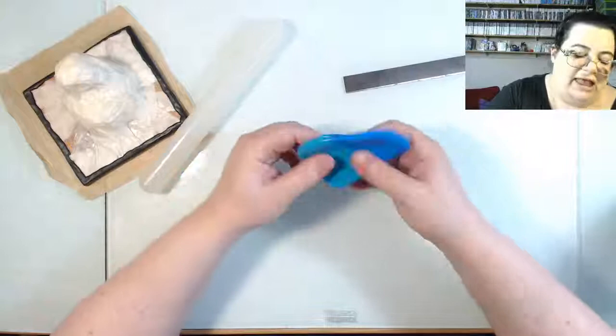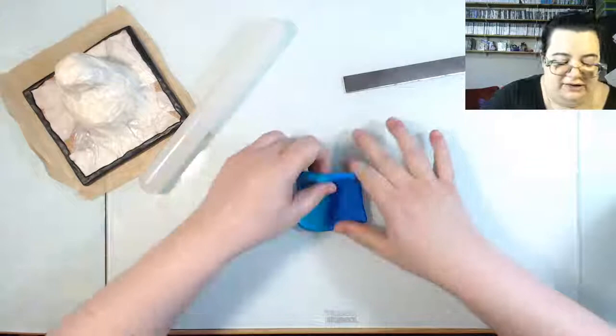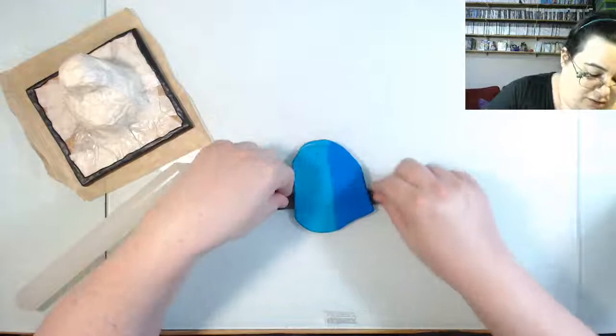If you look at polymer clay that's baked under a microscope, you will see pitting. That's why it's not really seen as a food grade product, but it's not pitting enough to actually absorb stuff. No, it's not anywhere near as good as paper or stuff like that. So it will hold it. It's not completely waterproof, but you're going to have to seal it in.